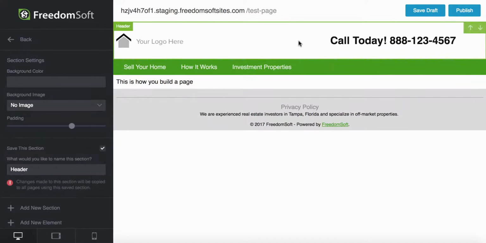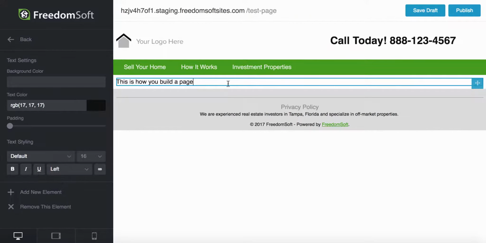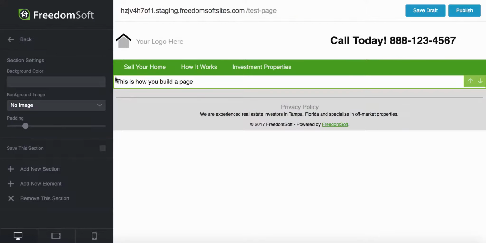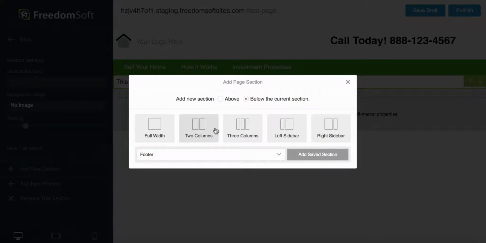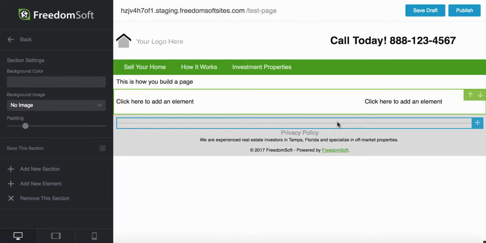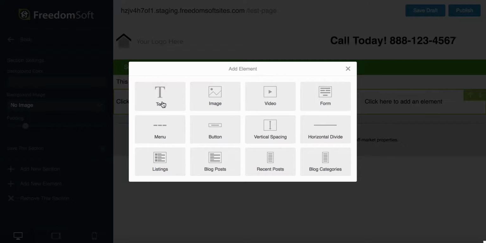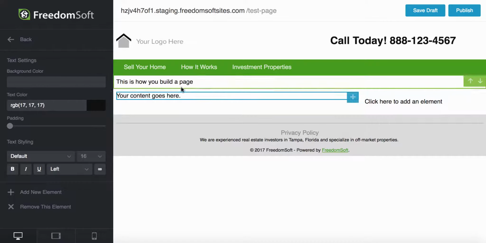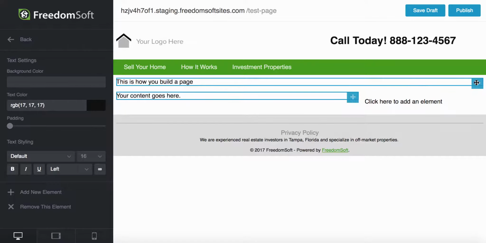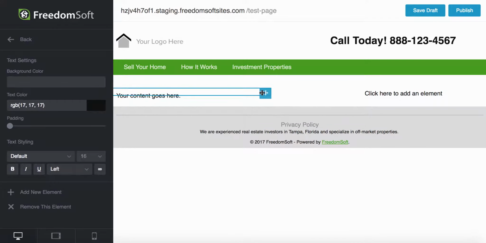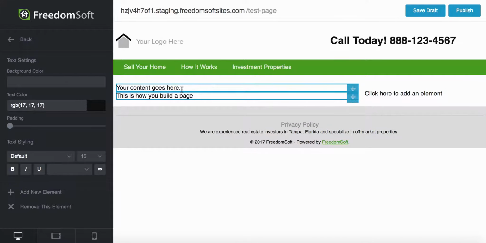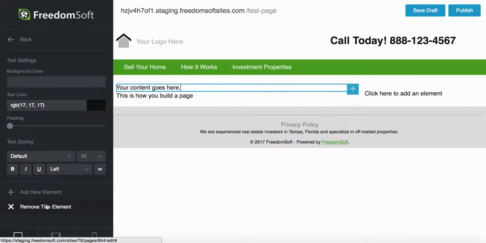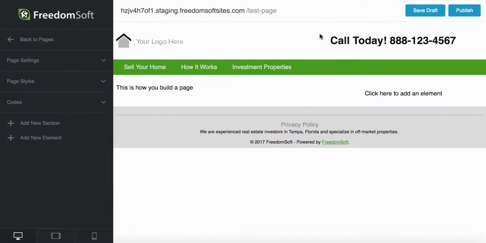Okay? And let's say that you said, wait a minute, I don't want to do a full page. I want to actually put a form on this page. Well, click in this section. Let's add a new section. Let's put a right sidebar. And then let's say we're going to add a text element here. But what we really want to do is just drag the text that we already built down. So we just drag that text down. We'll go ahead and remove this one. Now our text is here. This is how you build a page.